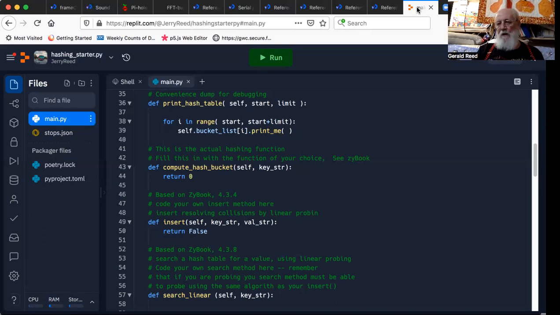Now you've got the right bucket. So you're basically just choosing in a linear fashion successive buckets to the one that you initially chose until you find an empty one. And there's some pseudocode in the Zybook for that I think you can readily transliterate into Python, because where there's a while loop in the pseudocode, there'll be a while loop in Python. Where there's an if in the pseudocode, there'll be an if in your Python. I think it's pretty straightforward. Not to say you won't trip up on some Python details, but logically, I think it's going to make a lot of sense to you.